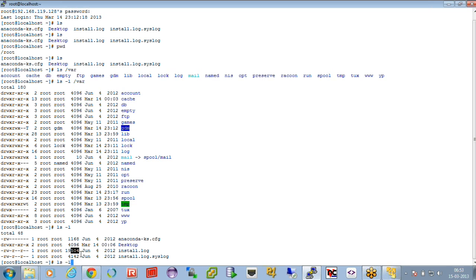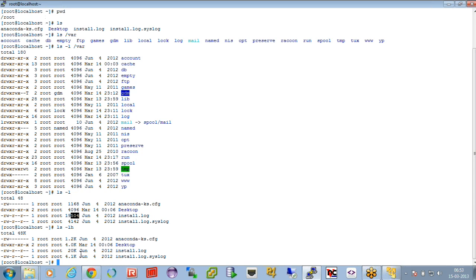But otherwise, if you give another argument called h and type it, it will show the output in human readable format. If you see here, this is 1.2K, this is 20K.